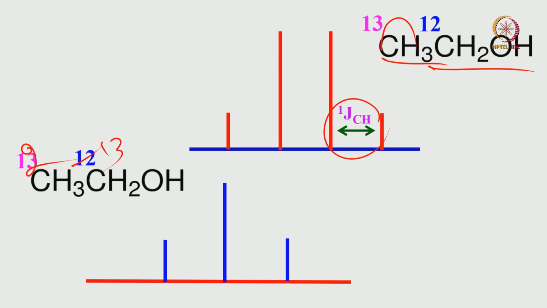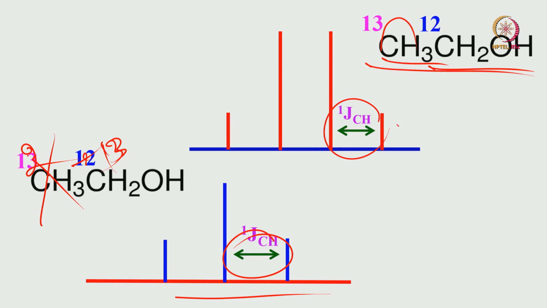The CH2 carbon is carbon-13, in which you are going to get a triplet here. So, what is the separation? This is one bond carbon proton coupling. This anyway will not give you the signal in this isotopomer. You understood? Now, for two isotopomers, I got two different spectra. For this isotopomer, I got a quartet, and for this isotopomer, I got a triplet.